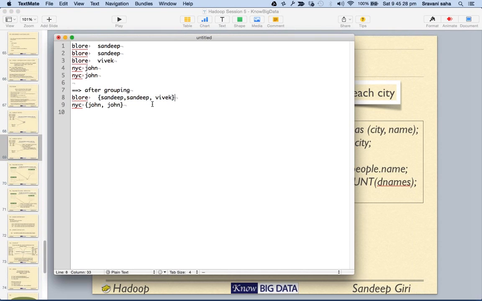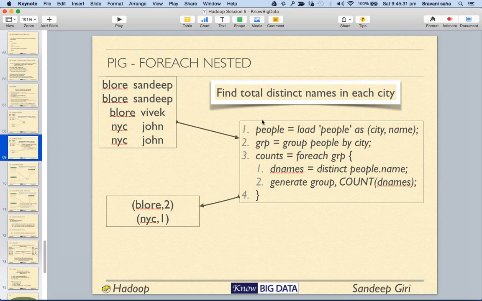So we can further say a for each inside a for each. That's where the for each nested comes into play. Instead of just saying generate, we put curly brackets, and after you put the curly brackets, we get access to the values in the group, and on the values you can apply functions like distinct.